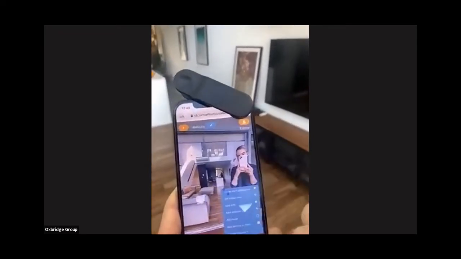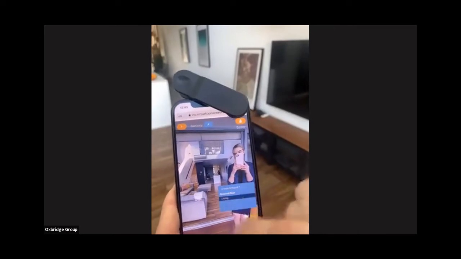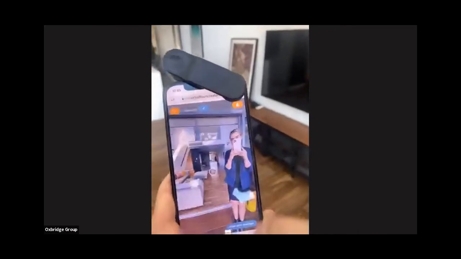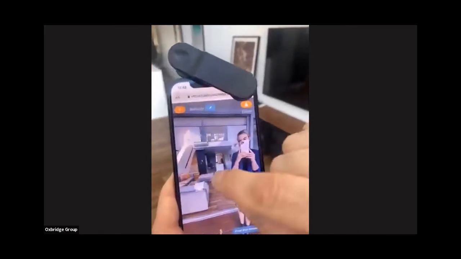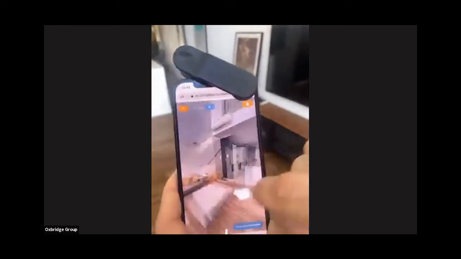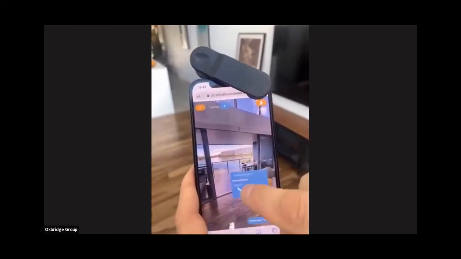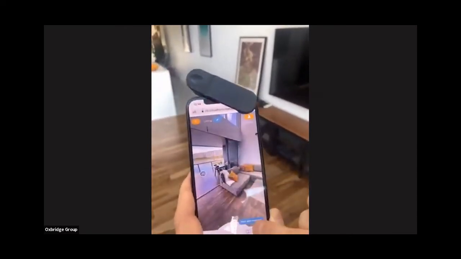To go to the living room, we click here, hold the finger, and create a hotspot. Where to? We're going to go to living. The living arrow is created. We double click on it, and it's going to take us to the living room. We just turn back around, create a hotspot to go back to the balcony, and your tour is done, ready. That's all you need. You can add a floor plan if you want.